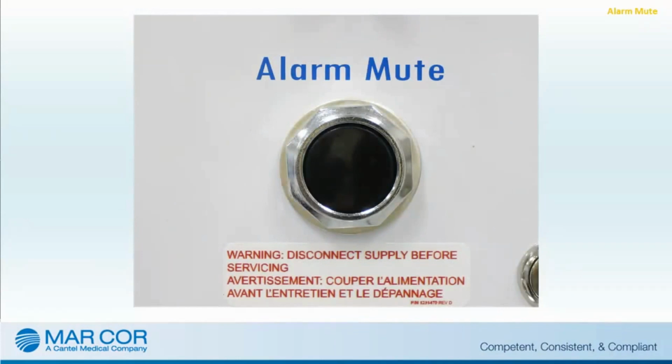Pressing the alarm mute switch will silence the audible alarm for a period of 5 minutes. The alarms will not sound again if the alarm condition is removed during this period, with the exception of the distribution tank low-level alarm that does require the resetting of the distribution tank low-level hand switch.